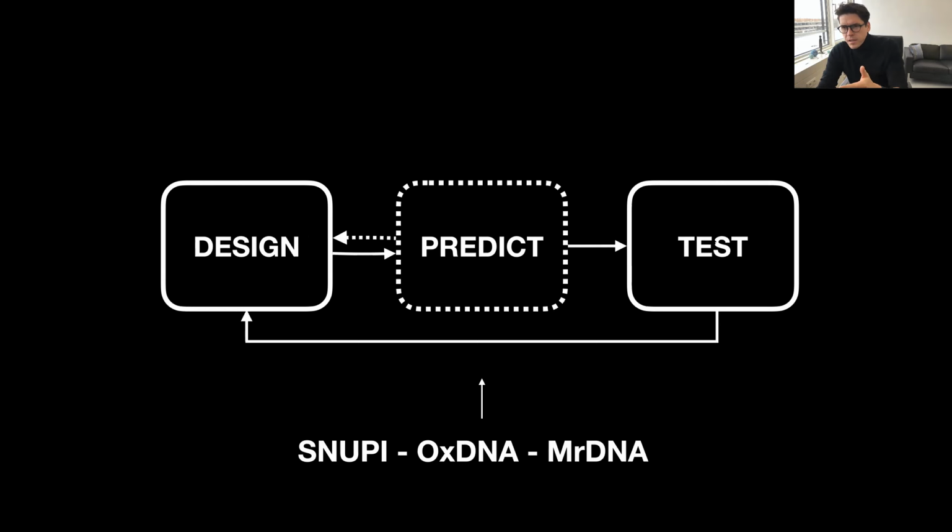And I think with the data set that I just showed you, we have a good chance that structure prediction algorithms that are out there in the world, like OxDNA, Mr. DNA, or the recent addition Snoopy, which I really like, from Seoul, will benefit. I think there are enough constraints in the data set to accurately calibrate these prediction methods, so that we have a set of structure prediction methods which work and are sufficiently accurate to be useful.